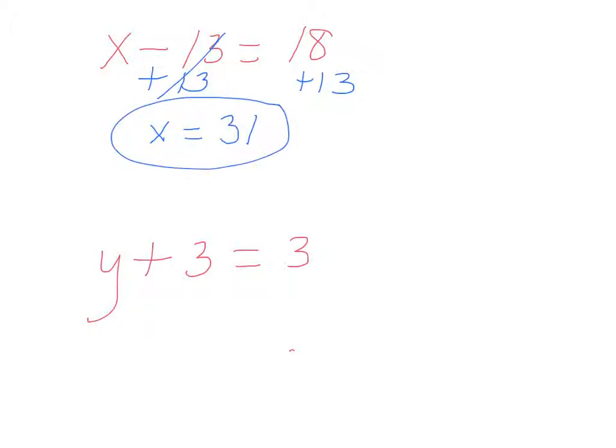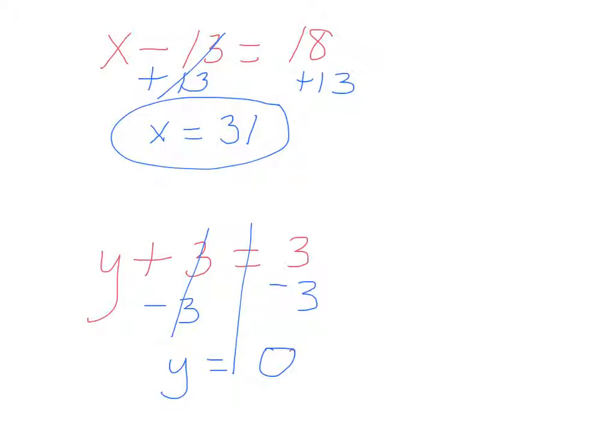The bottom equation, we have a 3 on the same side as the y. The 3 is being added, so we need to subtract it. 3 will cancel with -3, leaving just a y. And then just do the math on this one. 3 minus 3 will give us 0. I did this equation on purpose. A lot of times people get 0, but they're like, no, there's no solution. It just feels funny when it feels like your numbers are going away, like what happened there?